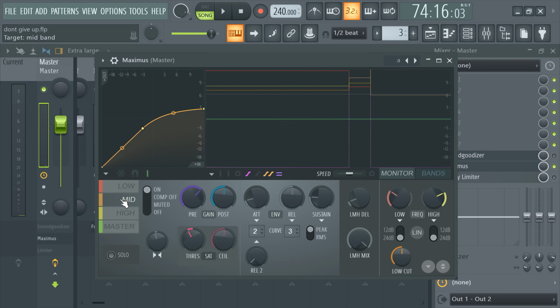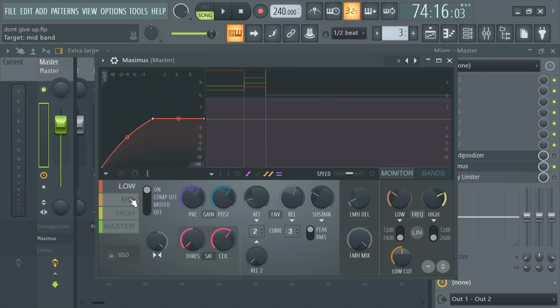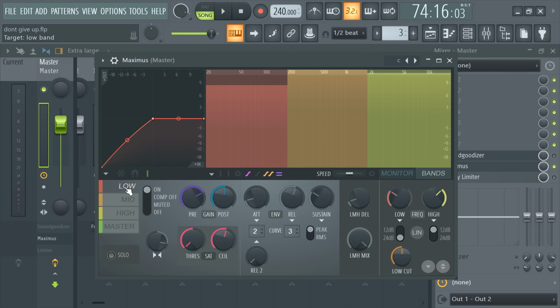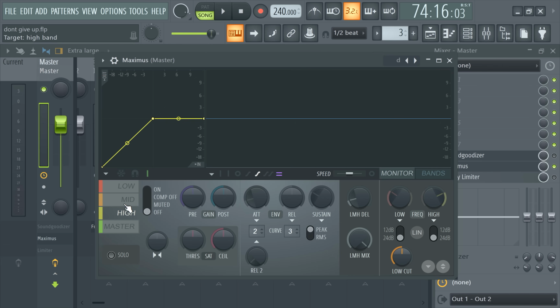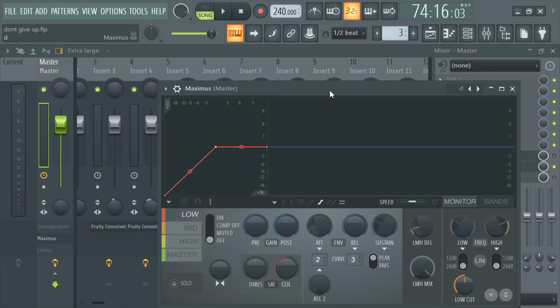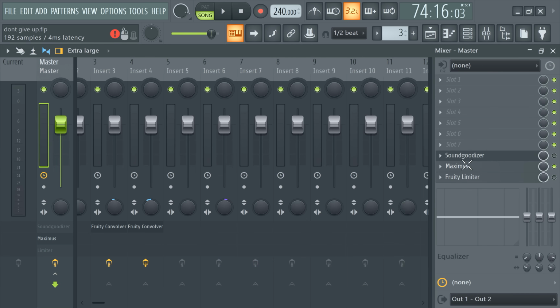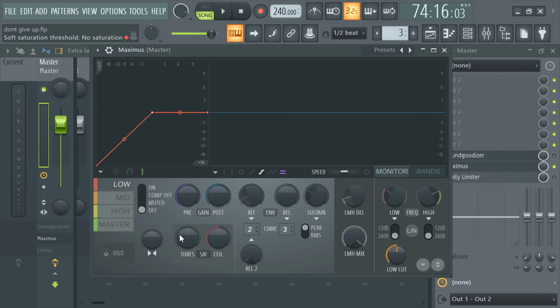I like A simply based on the fact that it separates the sounds. B separates as well, not as much, but it does separate, which is cool. C does too. Okay, D does not. So D does not separate the sounds, which is something to note. So if you haven't separated the sounds much, then maybe D is not the best option, or separate it yourself.